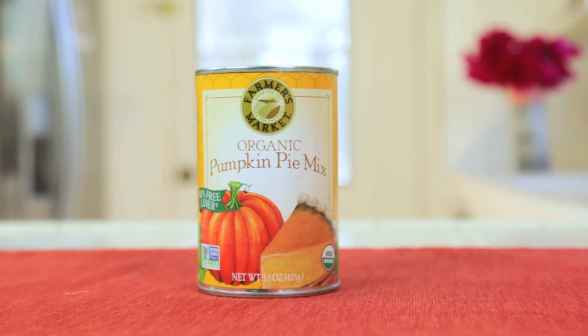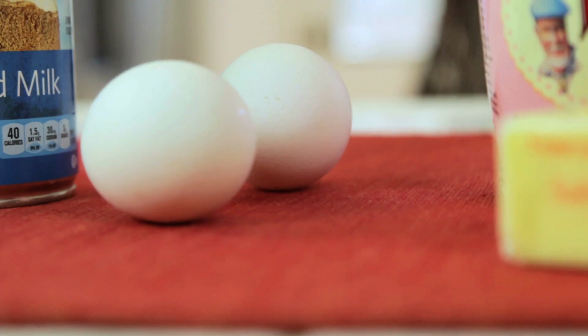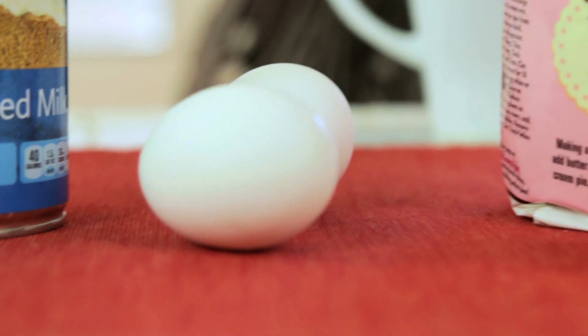What you need for this recipe is a can of the organic pumpkin pie mix, some evaporated milk, any kind is fine, and 2 eggs. That's for the pumpkin pie custard part. You also need your gluten-free pie crust mix.